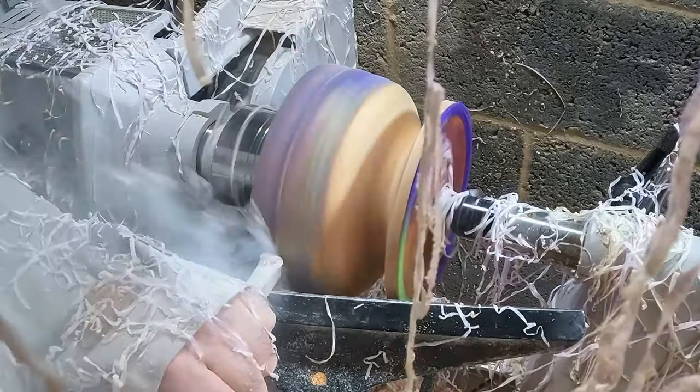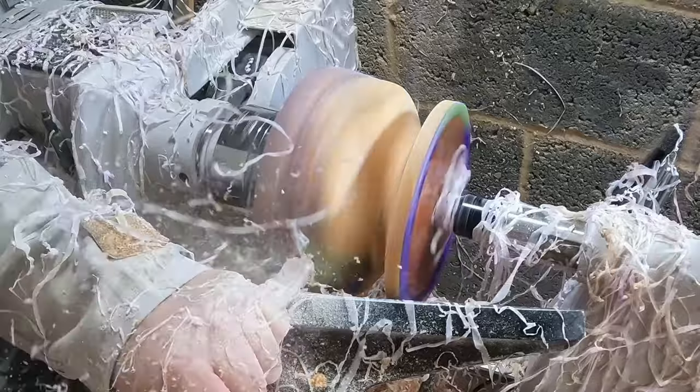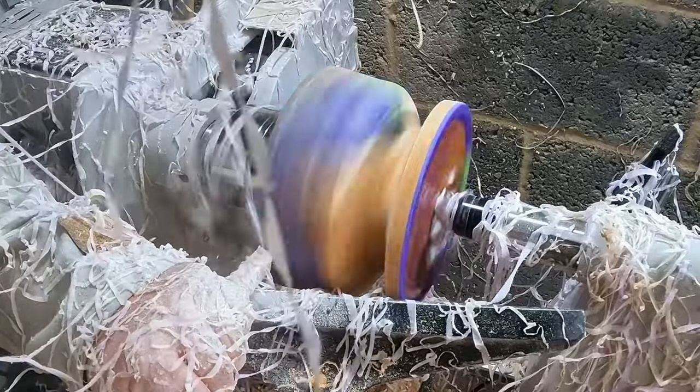Using the carbide cutter, I only removed just enough material to get rid of the void and reveal the wood. The true colours of the resin were beginning to show through, and I didn't want to lose too much of it.